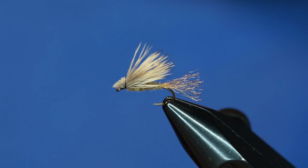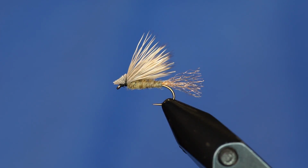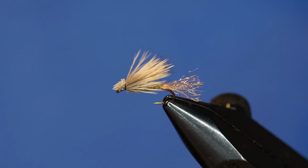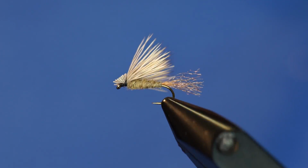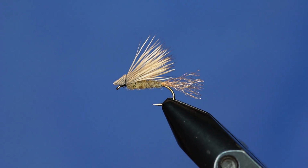I like to fish this with Loon Loxa floatant. That keeps it really floating high all day long. It's a super durable pattern as well, because there's not a lot of stuff on here that can fall off or break.